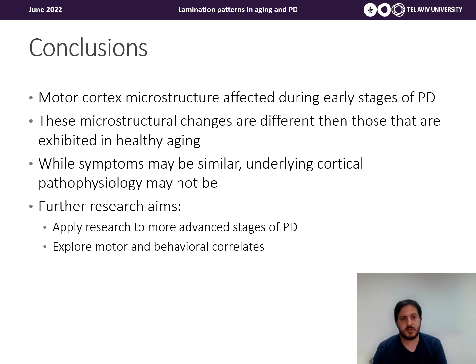So the conclusion we come to is that while both Parkinson's disease and healthy aging can come with similar symptoms, they may be defined by degradation or microstructural changes of different types of gray matter in the cortex. This suggests that while the onset of Parkinson's disease is correlated with age, the disease itself is distinct in its cortical correlates. In recent years, there have been various studies which provided evidence for both possibilities, not necessarily with regards to the cortex specifically. Some show a similarity between Parkinson's disease and healthy aging, while others show distinct differences.